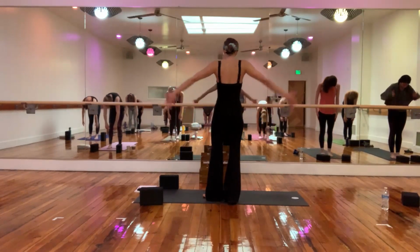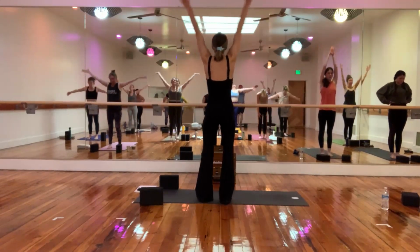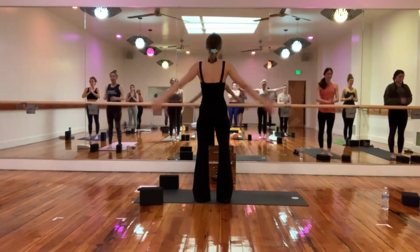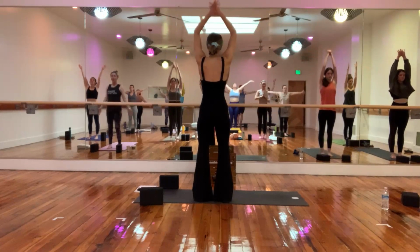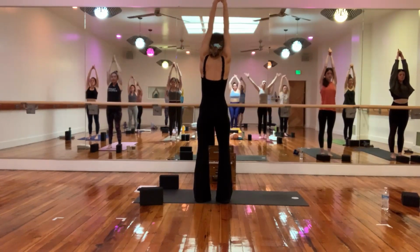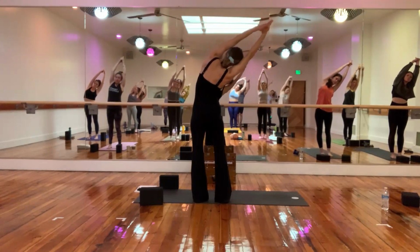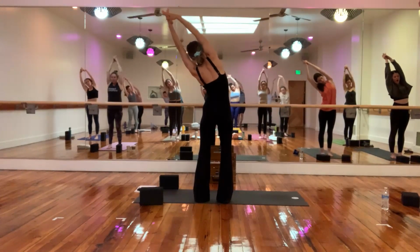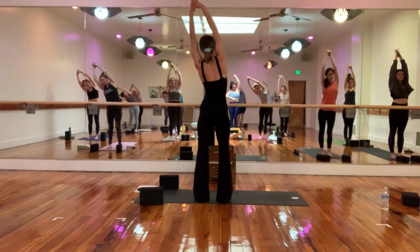Inhale, reach your arms up overhead. Exhale, flip your palms away, hands to heart center. Inhale, reach your arms back up overhead. Find your clasp. Reach up, breathe in. Exhale, up and over to the right. Take it back up through center, inhale. Up and over to the left. Back through center, breathe in.